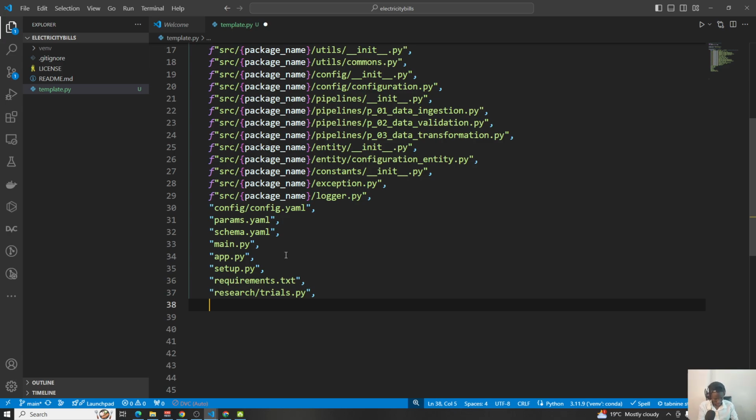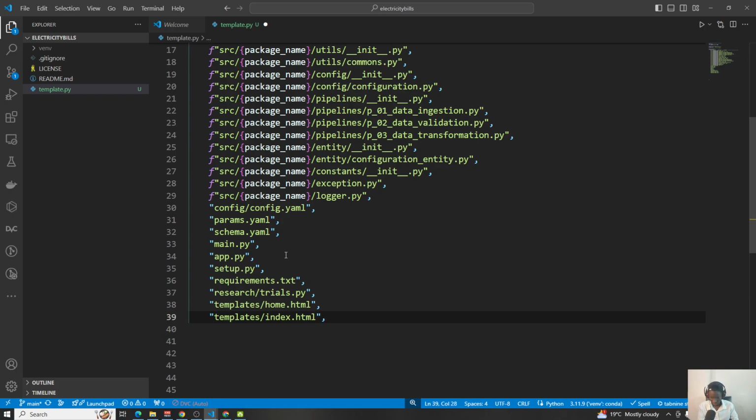Then we have the templates folder. Under the templates folder, we'll have home.html, and also the index.html.